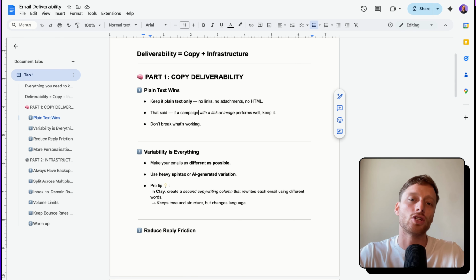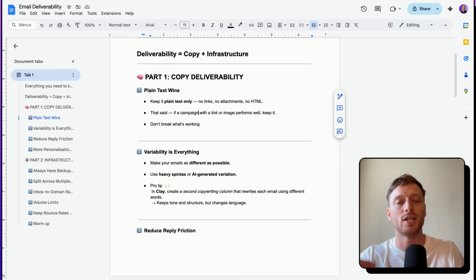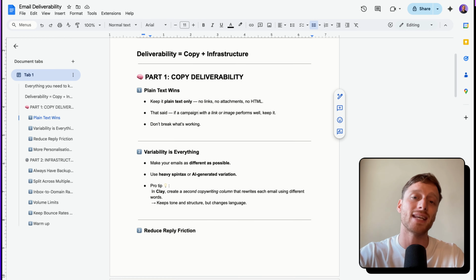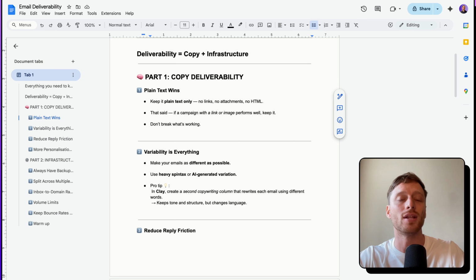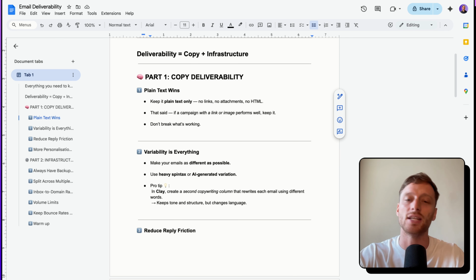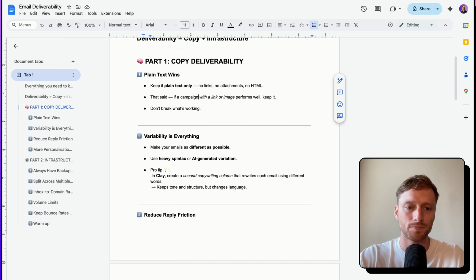So it's not like just including an image or including a link is going to send your deliverability to zero. It's likely going to have a marginal impact where there's going to be a reduction in emails landing in the primary. But if that reduction is offset by a greater increase in replies, then we're going to include the link or the image inside our email. And this is one of those things that you can only establish by A/B testing. So as a general rule, send in plain text. If you have a really good reason to include a link or an image, then stick it in there, test the campaign with it in there, and see how it performs.